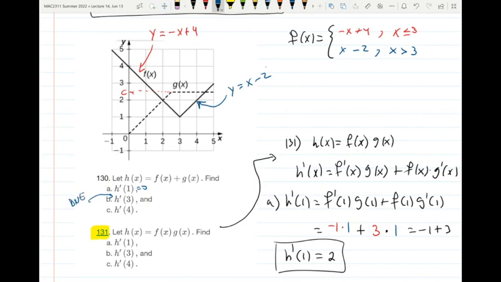And what's the answer for C? 1. Very good. So f prime of 4 plus g prime of 4. Now g prime of 4 is 0, so it doesn't count because g is constant around that point. So it's just whatever f prime of 4 is, and it happens to be 1, right? Because looking at this case. Good. So no computations, everything is here, right? Questions like this. So make sure that you understand.